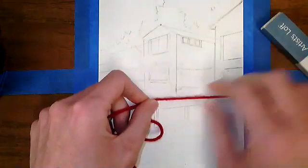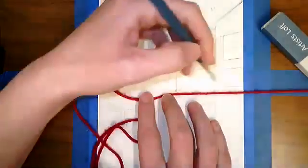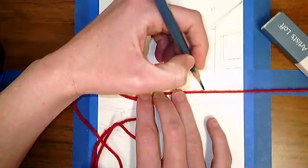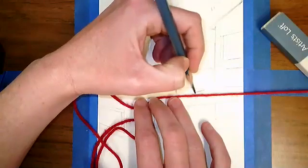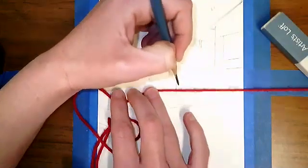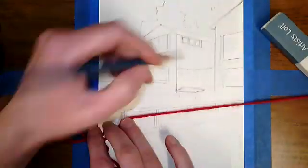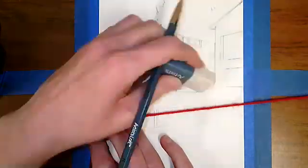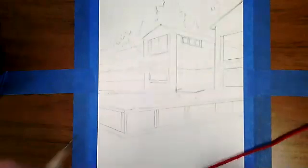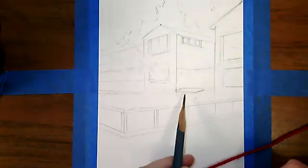So I'm just doing a quick little double check before I add any pen to this. And that's going to make this really highly skewed, but that's what we want. It's a very skewed rhombus here. That looks a little better.